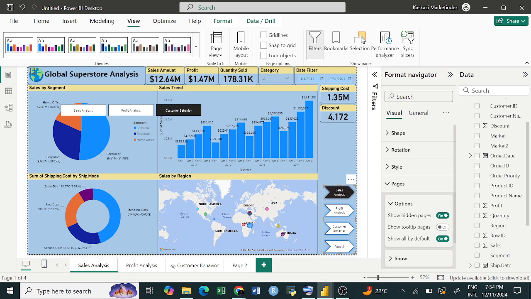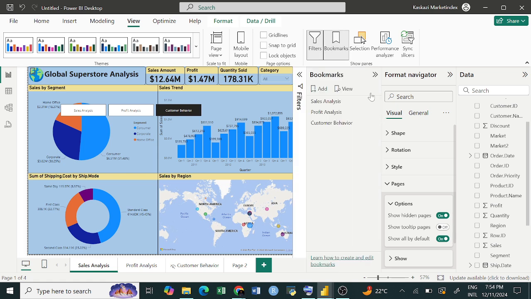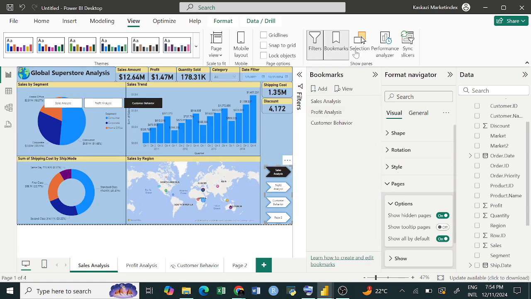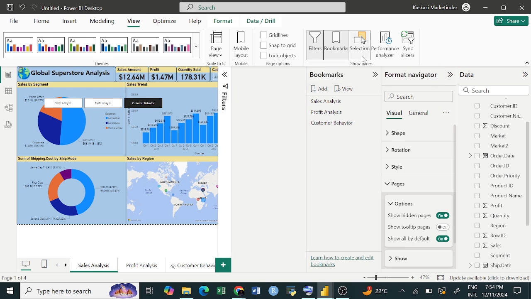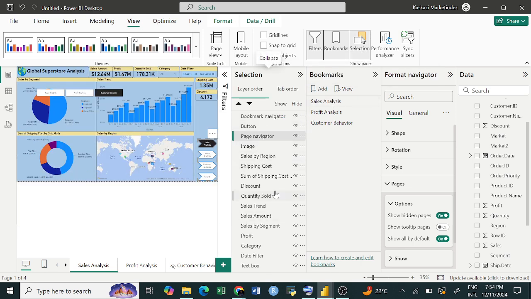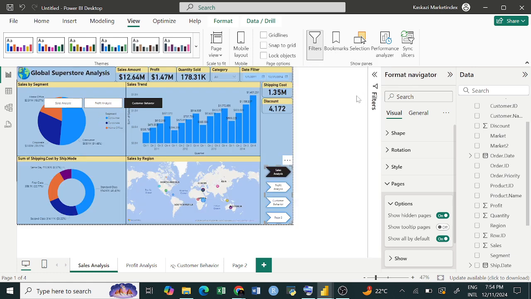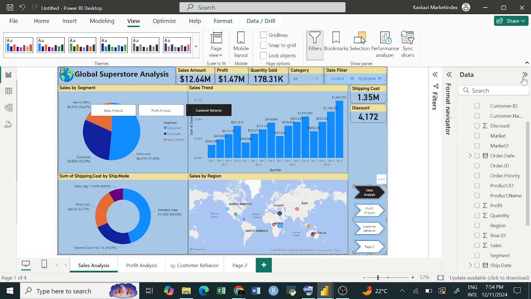For example, you can see data is appearing, format navigator is appearing, there's filters. If I want default bookmarks to also be appearing, I just click on it. Selection, if I want selection to also appear, I may just bring it there, but I don't want maybe those ones. Those are too many to just have in one place.